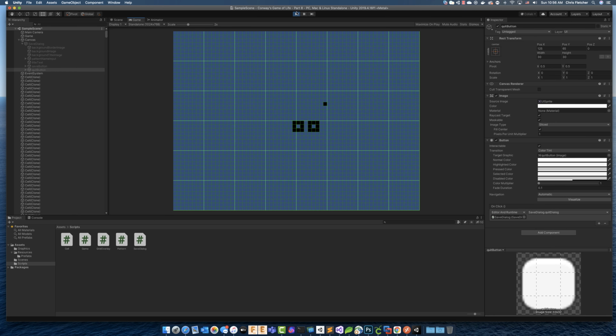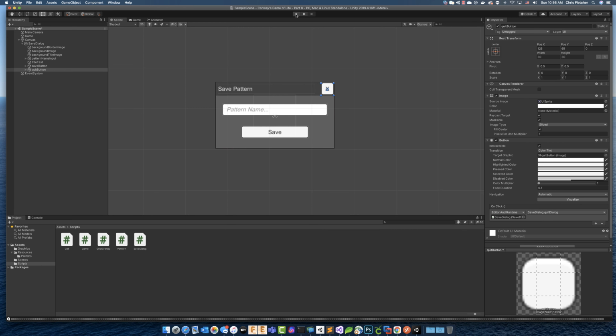There we go. So now if we press S, it doesn't come up. That's because we need to actually make it show when we press the S button. So right now, the way I want to do that is I'm going to write a separate class.